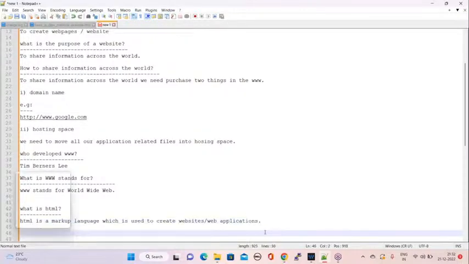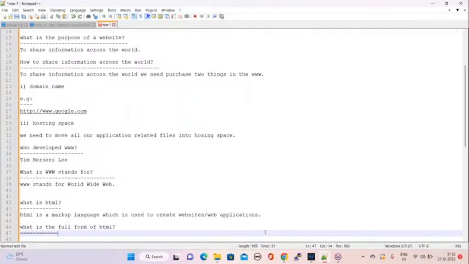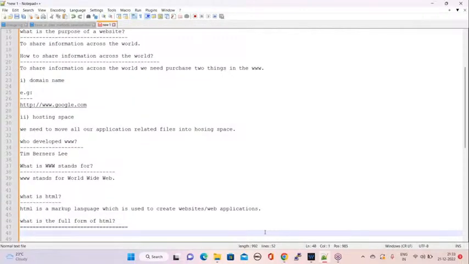Okay, right. So what is the full form of HTML? Hypertext Markup Language. What is it, everybody? Hypertext Markup Language.